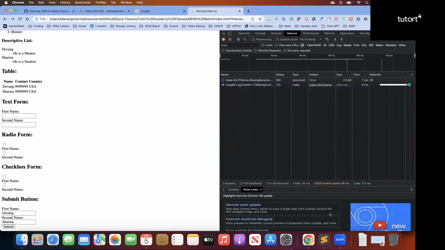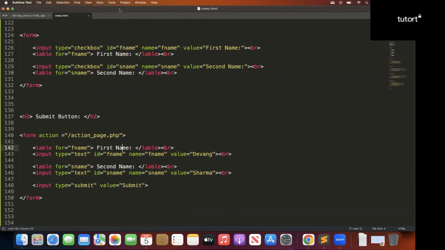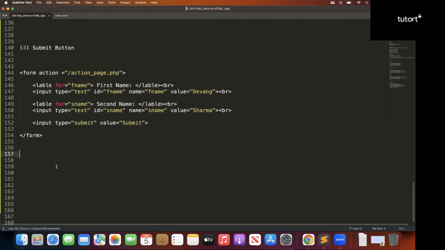So when you have to send to a server, you can just include the action attribute here. Action will lead it to the server. Go back here, move it here. When you generate the response, you can send it to the server like this. I'm going to copy this. This is the submit button. So these are the 4 different submit buttons. These are 4 different buttons or input text fields you can see in terms of format. What else do you have? That's pretty much it. And finally, we can move to the next one.